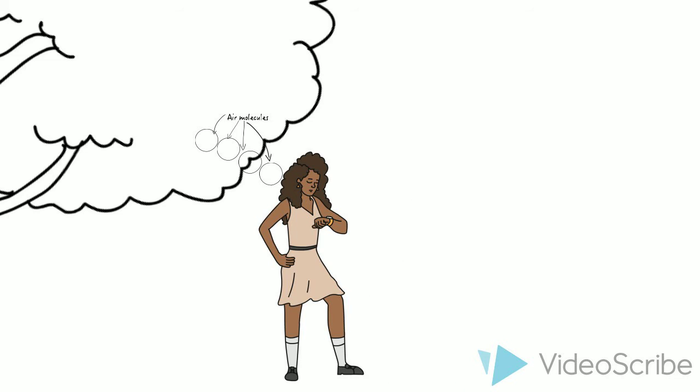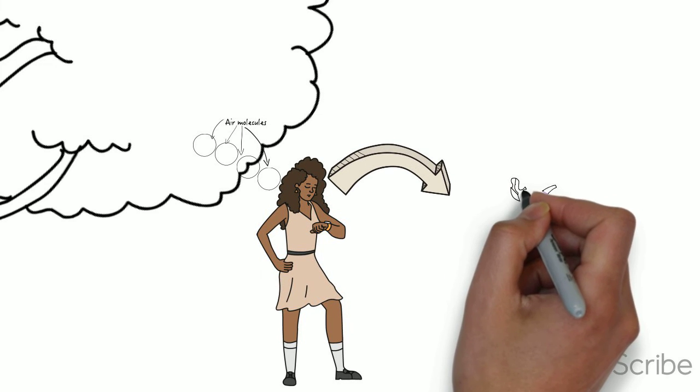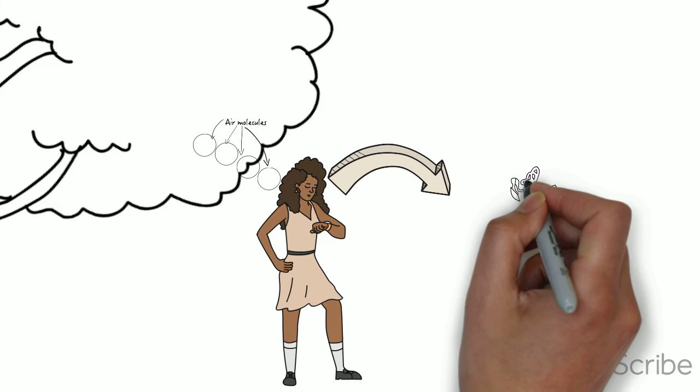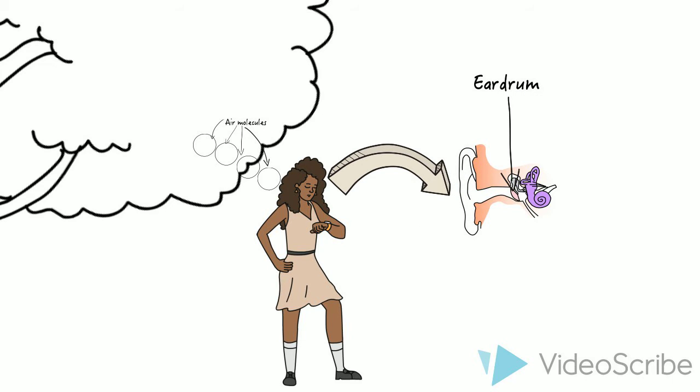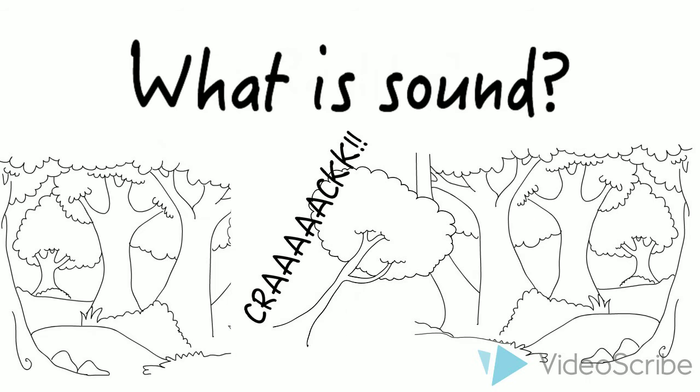And if you happen to be standing in a spot where these moving air molecules are knocking into each other, then the air molecules in your ear canal can be jostled around, which causes the membrane at the end of the ear canal, sometimes called the eardrum, to vibrate. The vibrating eardrum makes the bones in your middle ear vibrate, then those bones eventually cause another membrane in your inner ear to vibrate. That membrane has nerve endings on it, which are connected to the auditory nerve, which sends a signal to the brain, and suddenly you hear the distinct crack of the tree breaking as it begins to fall. You have just perceived a sound.